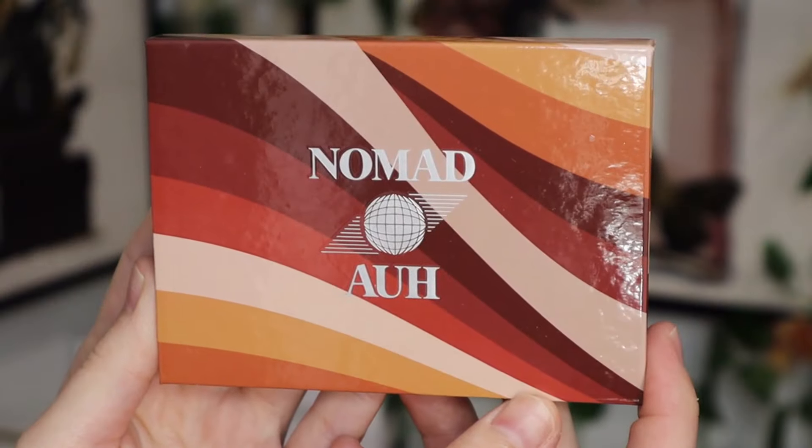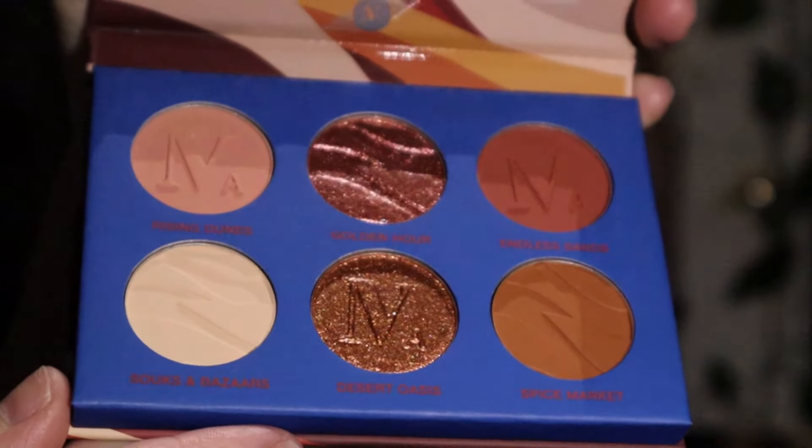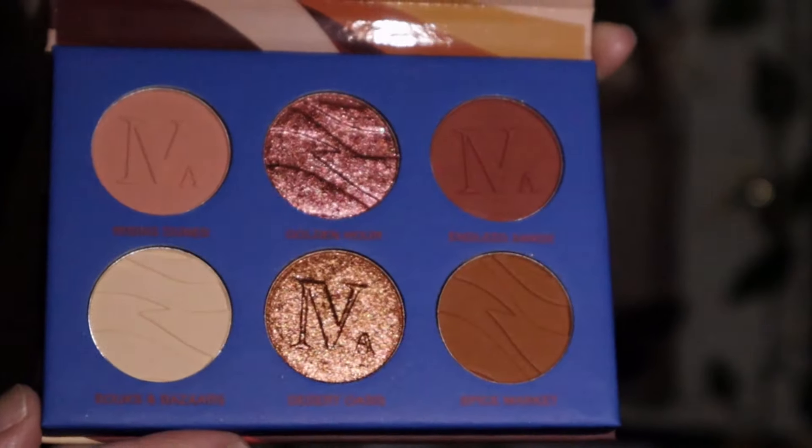Number 14 is from Nomadic Cosmetics — this is the Abu Dhabi palette, part of their Nomad Air collection. The quality is really nice and it's a beautiful formulation. I just simply do not reach for these warm tones personally; they don't flatter my skin tone and look very orangey on me. I feel very insecure when I reach for shades like this, but I think it's a beautiful palette with a lovely formulation — it's just not for me.